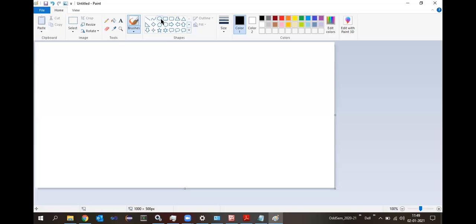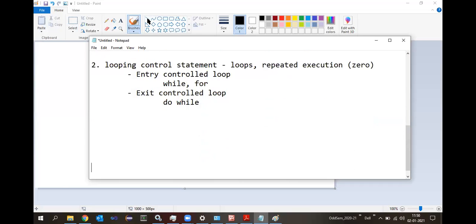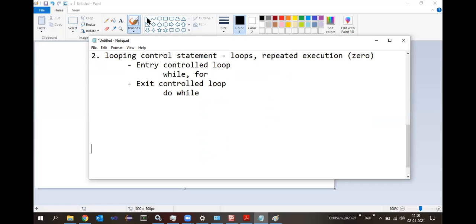Okay, now assume that we need to write some code here, which will print my name 10 times. So there will be certain statements, call them statement 1, statement 2, like that. Different statements are there, and then later we come up with one particular condition. That condition will be checked, validated for true or false.